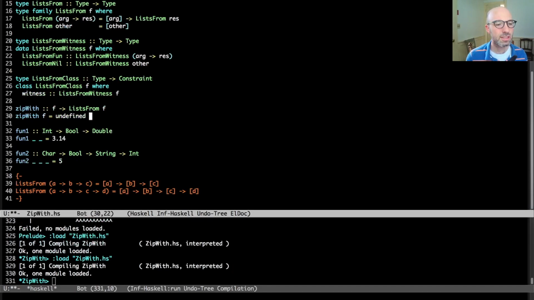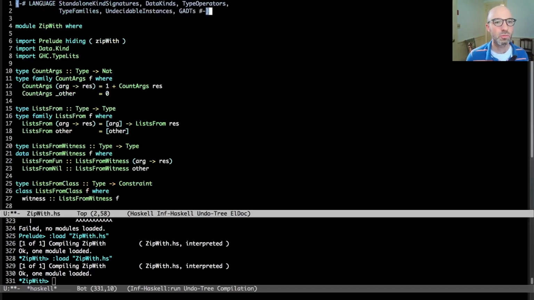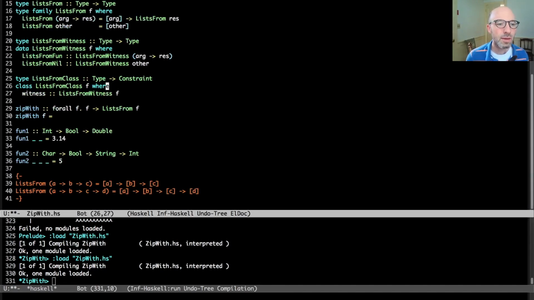So now here in zipWith, what I can do is bring F into scope using scoped type variables, right? So with scoped type variables, that means that when I say for all F here in a type signature, it means I can refer back to F in the body of the function. So I'm going to call this fun now so that we don't have two things named F, which is awfully confusing.